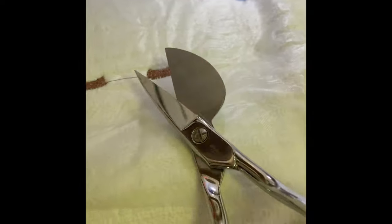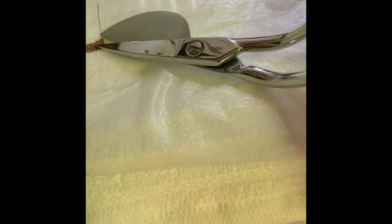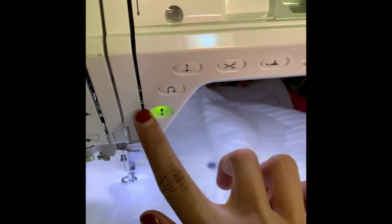Also guys, when you're done with this color, you want to go ahead and cut your jump stitches. So just cut them as close as you can, but not so that it's gonna cut off your stitches. Okay, so I went ahead and switched to my color. This is like a dark silver. It's much darker in camera. It's much lighter in person, darker in camera. Okay, so I'm gonna go ahead and start. Press your foot down, start.